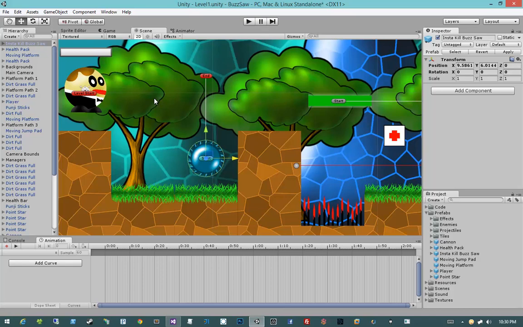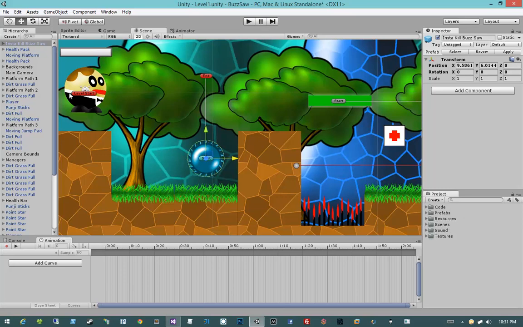So there are two primary components that we need to discuss: the actual animations themselves and the animation controller. Now, fortunately, the buzzsaws are not going to have a very complicated animation controller, so we won't have to look at that quite yet. But when we get into the player, we'll definitely have to look at how we can manage different states of animations at different times. So let's go ahead and just make this buzzsaw rotate. I think that's the simplest animation that I can think of, and it'll provide a really good introduction to how to work with the interface for adding curves.